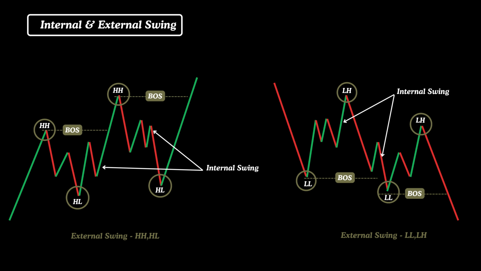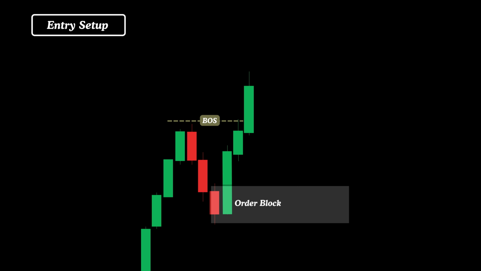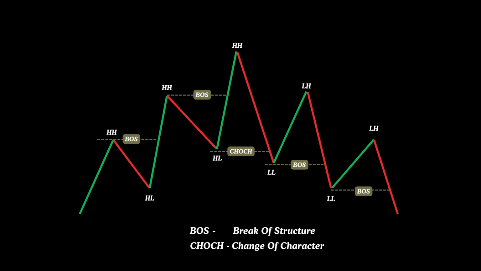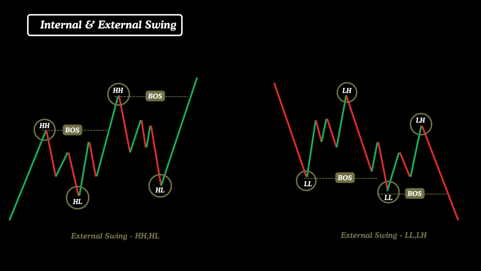When the price pulls back after a major move, we shouldn't jump into a trade immediately. Instead, wait for confirmation signals, such as an order block or a fair value gap, before entering. So remember, smart money trading revolves around identifying breaks of structure, changes of character, and understanding strong highs, strong lows, and structure shifts. That's it, traders. Thanks for watching this video.